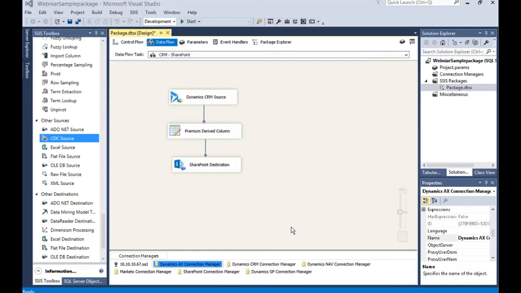Okay, is it possible to use online or Azure-based SSIS? That's a really good question. We are working with the Microsoft team to bring our component to the cloud. Right now, that's an upcoming feature. It will be offered as part of Azure Data Factory services, as one of the components to be made available for Azure Data Factory. That is still in preview. We are working very closely with the Microsoft team to bring our solution to the cloud.